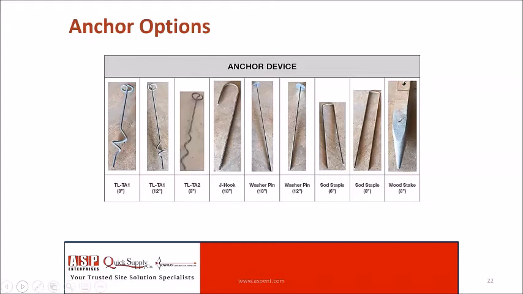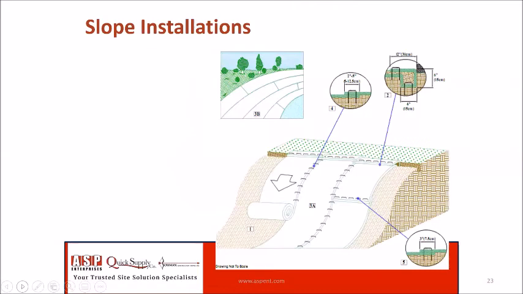And just a couple slides on how to install it. It can basically be installed parallel to a flow, perpendicular to a flow. The joints are obviously important to anchor really well. Anchor trenches are important. We need to try our best to keep water from getting underneath the product. That's one of the weakest parts, is if you just flop it up at the top of the slope and all the water that's running down can immediately get underneath of it, it's not going to do its job. Keeping water on top of the TRM or erosion control blanket for that matter is important.